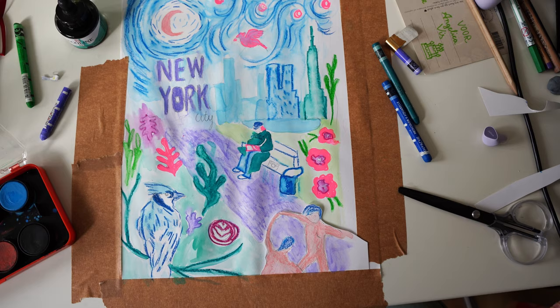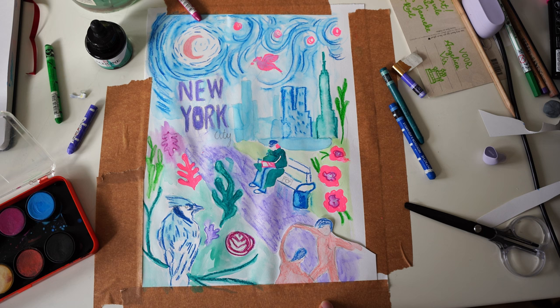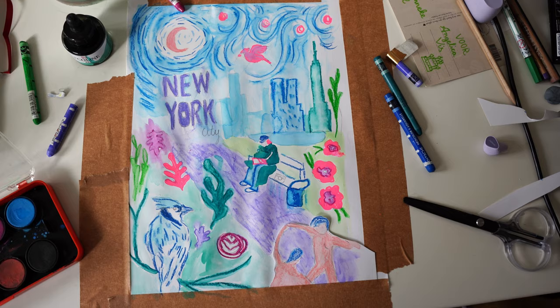So yeah, I'm gonna let this dry and have a little walk and an ice cream, because it's spring, and just return and hopefully fix this in Procreate for at least a little bit. I'll just add some details, a few more leaves, and hopefully that will work out.